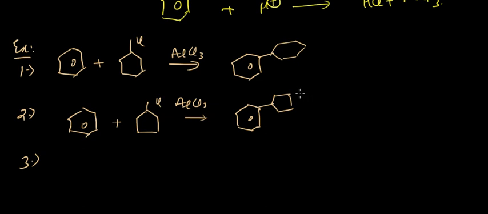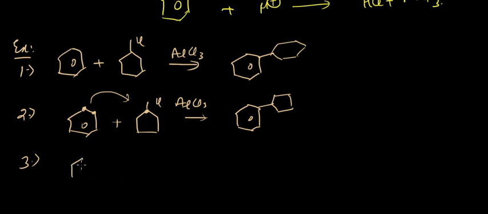So I hope you are able to follow the reaction mechanism. We will get a positively charged carbon, and then the benzene ring will actually attack on it. This carbon will get positively charged. Okay, and then H plus would be released from this carbon atom. As a result, the double bond would be restored, or the benzene aromatic character would be restored.